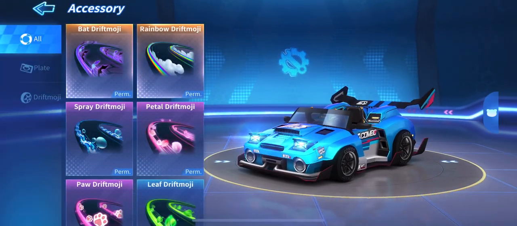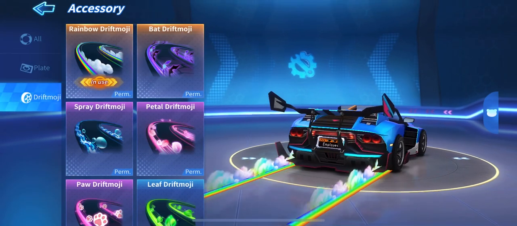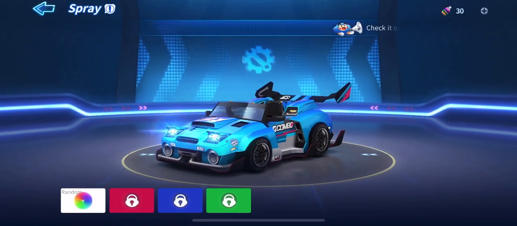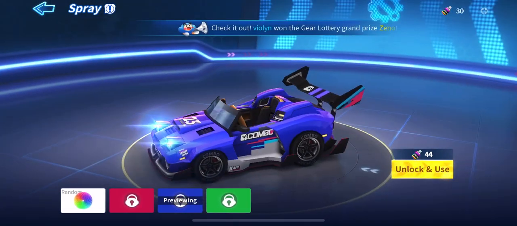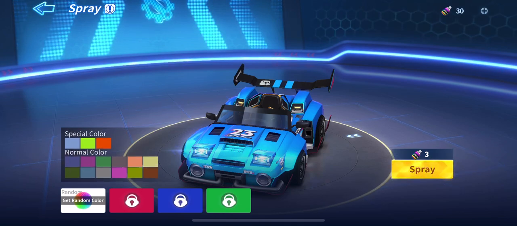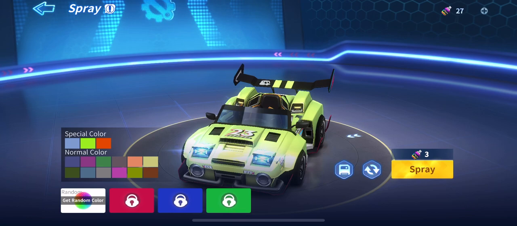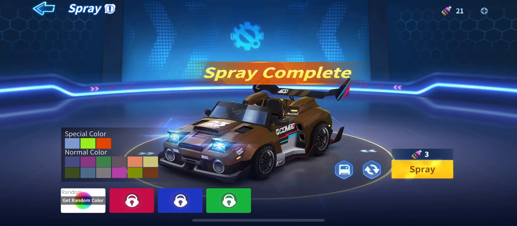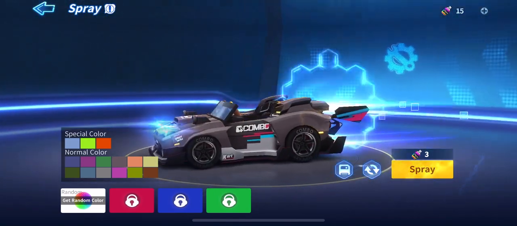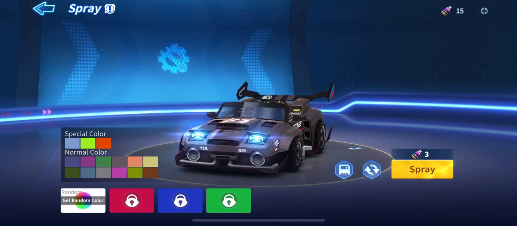Let's check my accessories on this one. We'll use rainbow. And for the plate, let's go with employee. Why not? Or California. Well, let's decorate this. So here's red. Royal blue, you can say, I guess. Green looks really nice. Well, I want to check out the special colors. Let's just hope I get a special color. Kind of gonna go for the orange one or whatnot. Something black at least. Maybe. It's a risk. Let's just go with this for now, I guess.